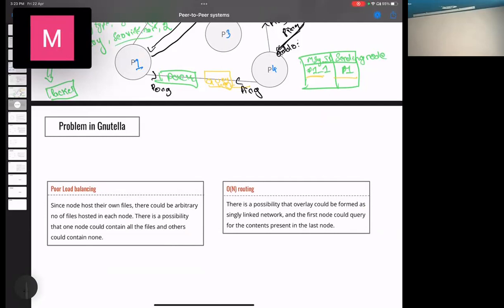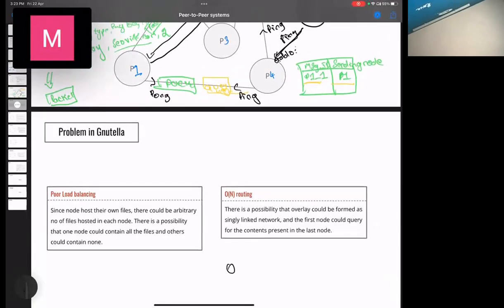Then O(n) routing. Since Gnutella doesn't restrict a particular node from having any number of neighbors, or restrict how the overlay network is formed, there's a chance that the network could be formed as a singly linked list, something like this.